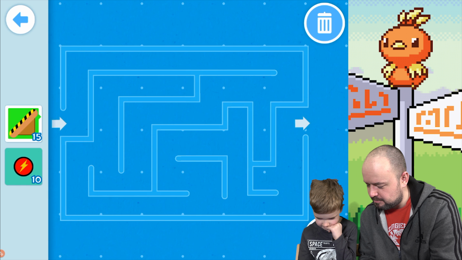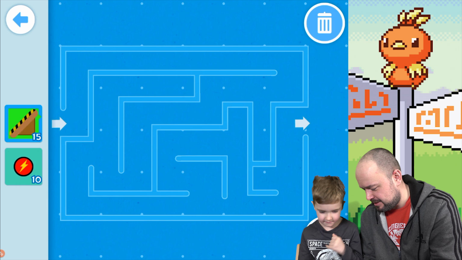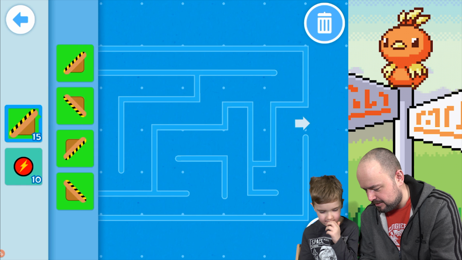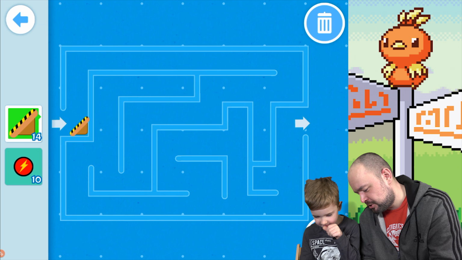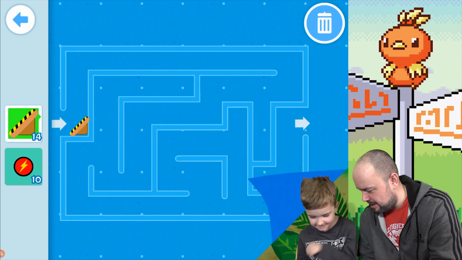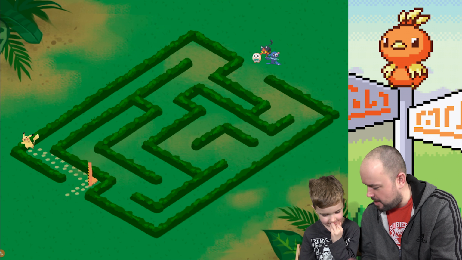These little flash lightning balls, they make him speed up. So I think we need to put these here like this. If we put this one out here, look, and if we put this one here, what will happen is Pikachu will shoot out, he'll hit that, and then he'll bounce up. So if we click play to play it, let's test it out. Bing. Oh, but look, he stopped.